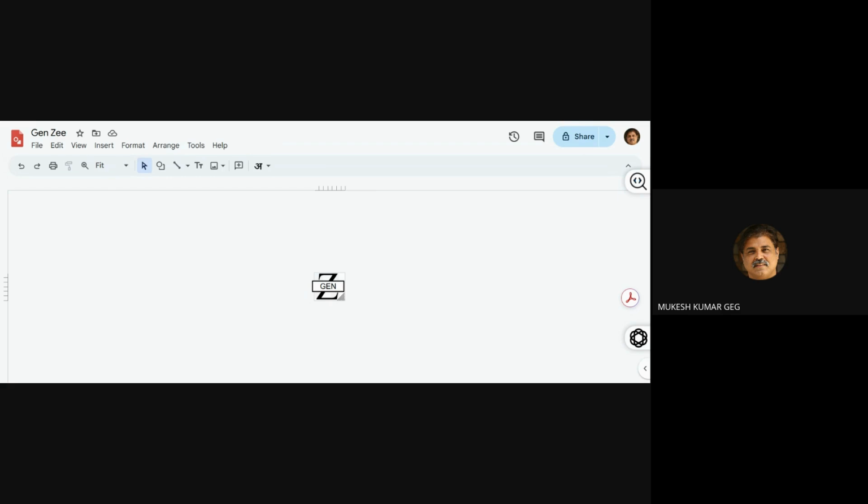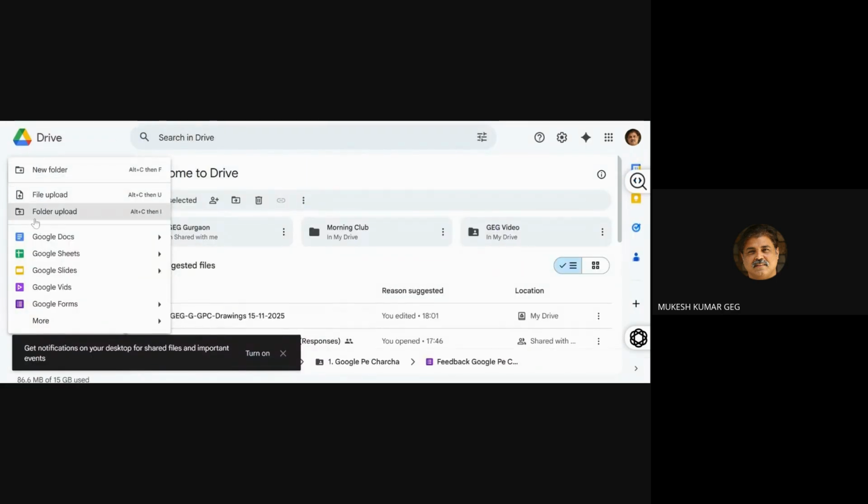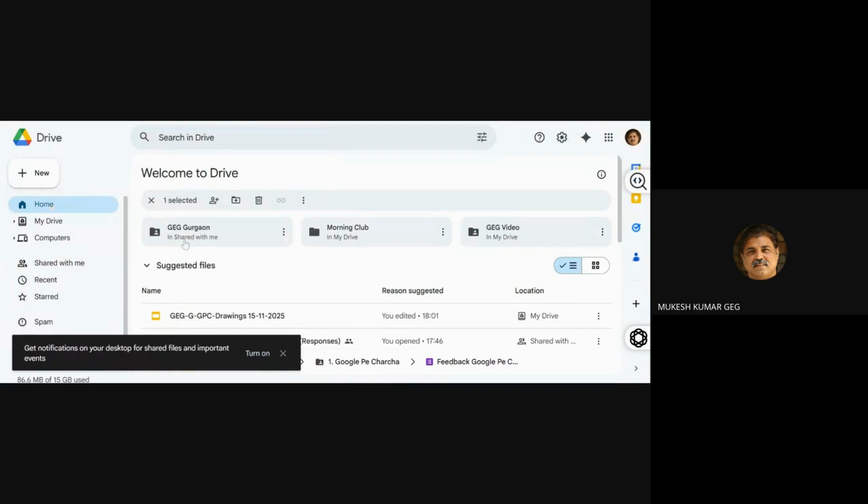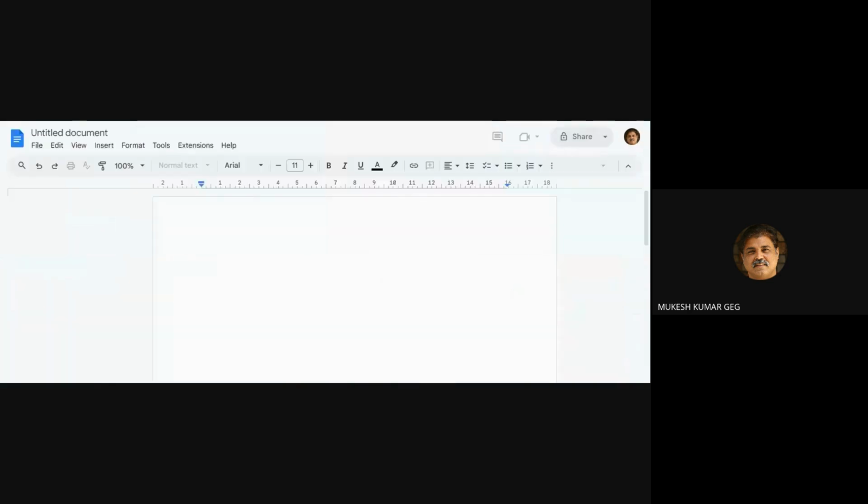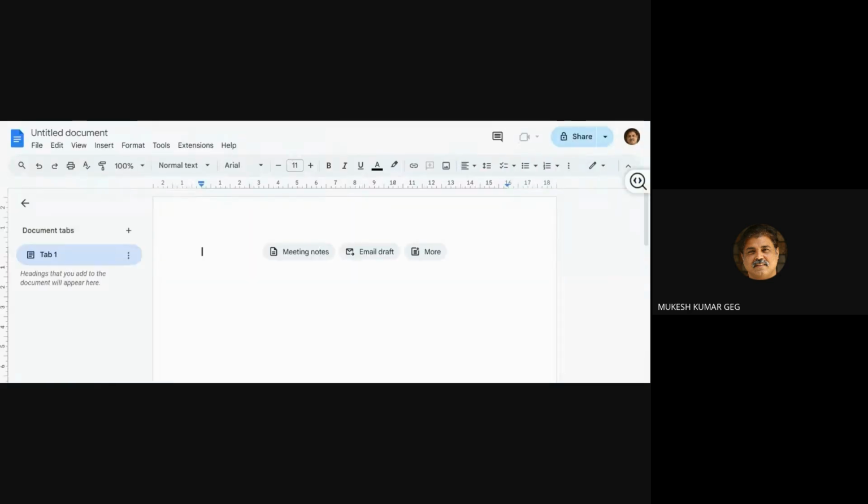I am going to open a document now. Clicking on document, blank document. I hope all of you can see the screen, and this is the document coming. And here I'm trying to write, this is a report from, I want to write Genji here.